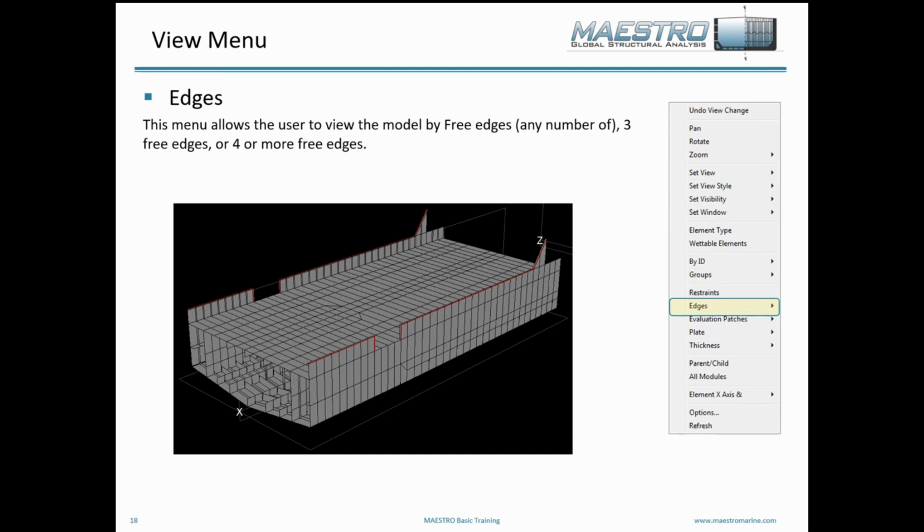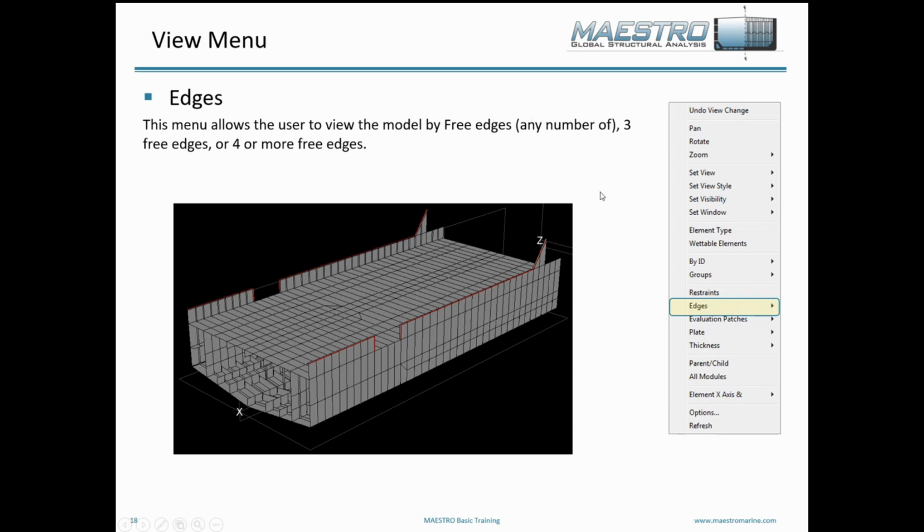So you don't have edge-to-edge connectivity there. If you had a single beam that ran across both of these, it would display as a red line there, and it would be something to investigate. That would be displayed in that modeling error check. But there are two other options in here for three free edges and four or more free edges. But the standard one that we'll do is just the standard free edge check and then have it check for modeling errors.